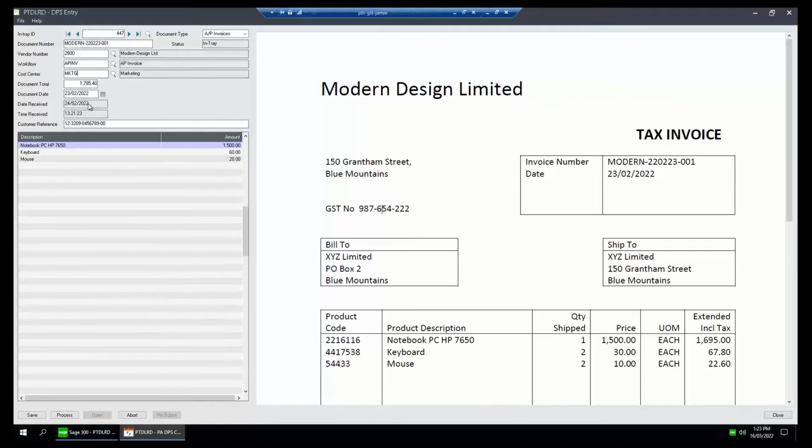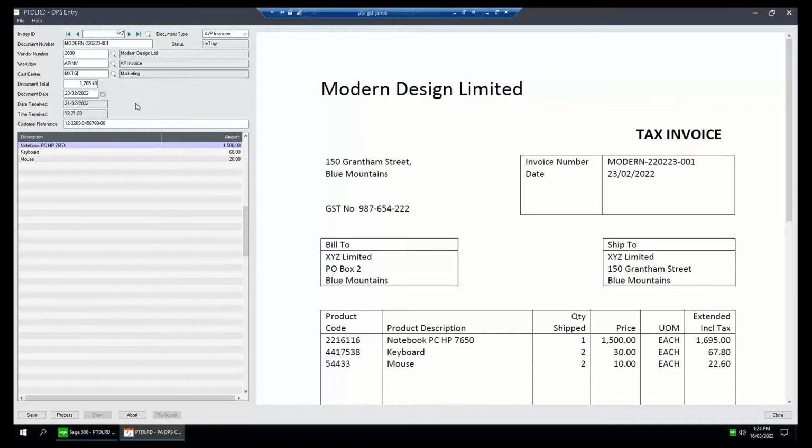Another thing that we've added recently was capturing the date and the time that the invoices come in, and this was driven by another requirement in Australia. I think it's called the PTRS, Payment Time Reporting Scheme. I think all businesses with turnover over 100 million have to comply with the PTRS. So you can record when you receive the invoice and then compare that to when you pay the invoice. That's another feature we've added recently.